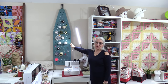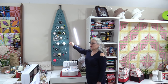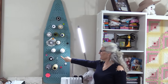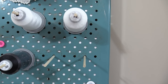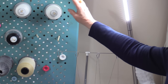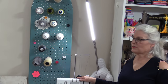On the wall I've hung up an old ironing board. This was from my mother-in-law's house, so I didn't want to get rid of it, but I wanted to use it. I put styrofoam behind it and was able to take some wooden sticks and put them right in the holes of the ironing board. They go through that styrofoam on the back, and this has given me an opportunity to hang my large spools of thread that I like to use for my serger.